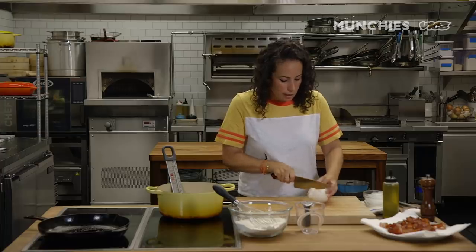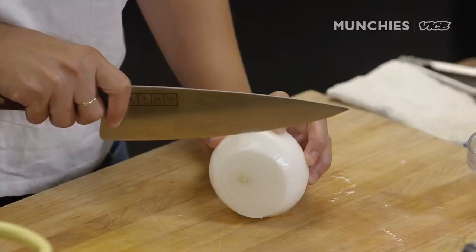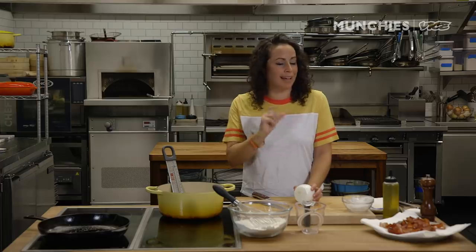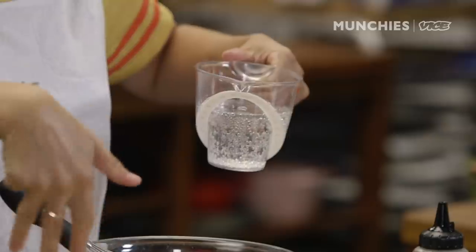We're gonna use a white onion today. A white onion is a little bit more tender. It also has a little bit more of a dominant onion flavor, which I like, because this is an onion ring, you wanna taste the onion in it, okay? So I'm gonna do it a little bit more than 1/2 inch, probably about 3/4 inch thick. Just like that. You can cut onions for onion rings as thin or as thick as you like. I like mine a little bit thicker, for obvious reasons. I'm just gonna peel apart all the little rings.